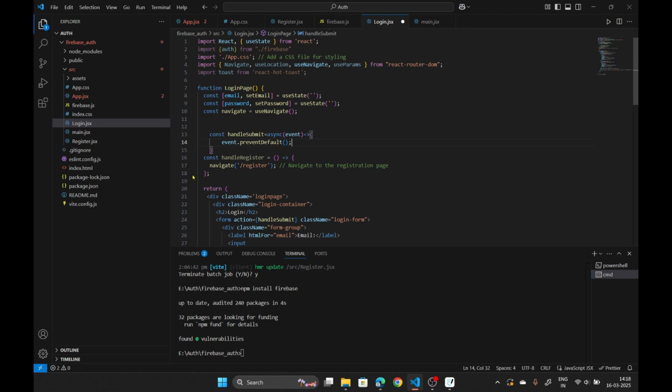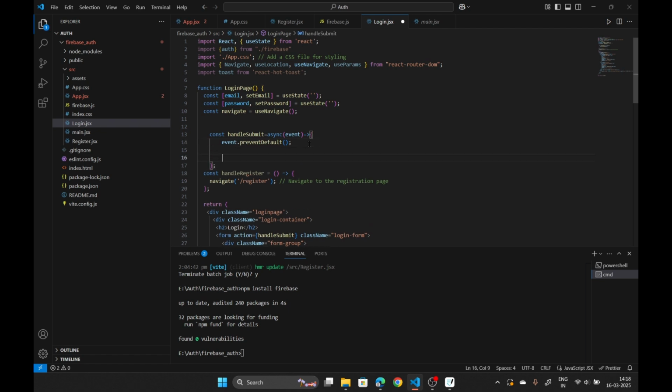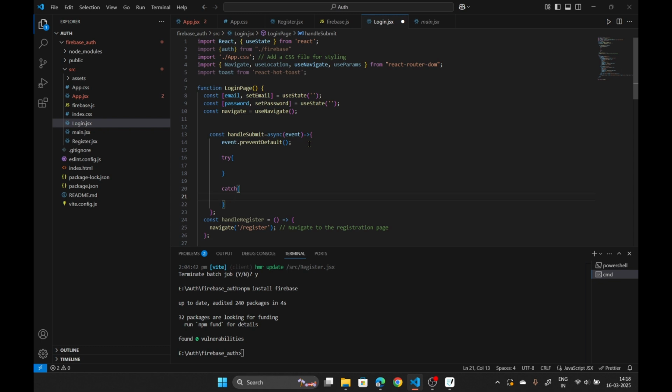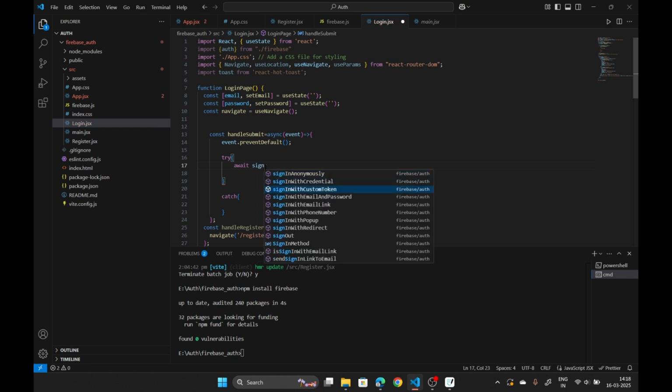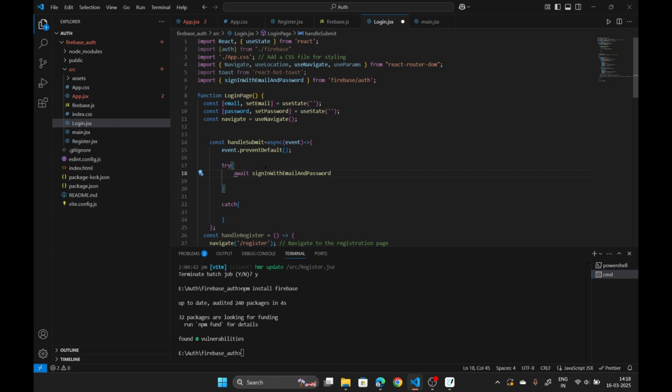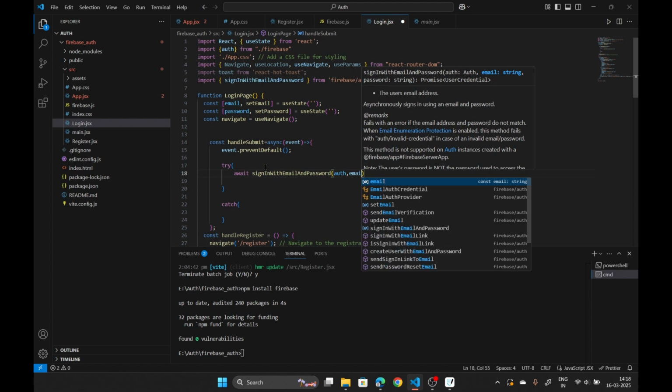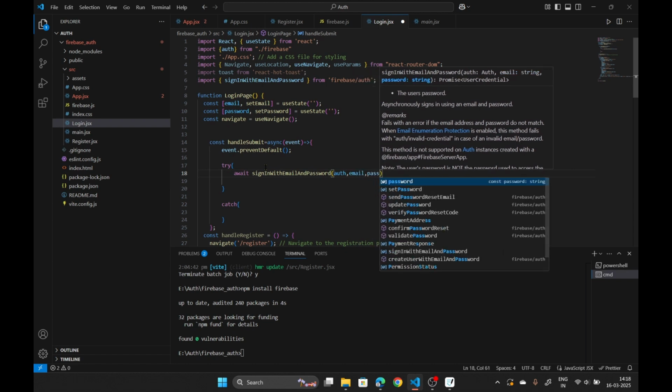And let's put a semicolon here. Now we will be using try and catch, because there might be chances of getting an error. As it is an async function, we have to write await signInWithEmailAndPassword. This is the functionality of Firebase authentication, with email and password.